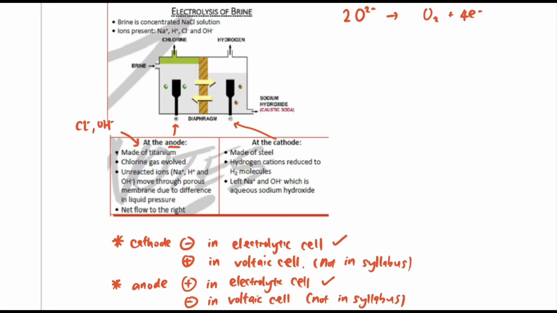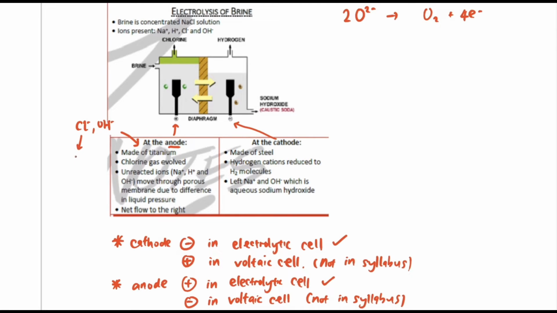Now you see the information here. The anode is made of titanium. Chloride and hydroxide are going to the anode, and we need to choose one of these anions to donate electrons to form the final product. So which one should we choose? That is the rule. If you still remember, if there are halogens in concentrated solutions, then we have to choose the halogens to form the products. The halogens I mean are chlorine, bromine, and iodine. If you have chlorine, bromine, and iodine in high concentration, then you choose them to form products. The halogens here do not include fluorine. Don't choose fluoride to form fluorine. Only for chlorine, bromine, and iodine. If they are there and in high concentration, choose them to form product.